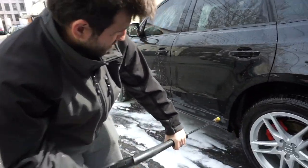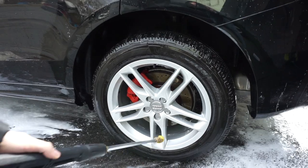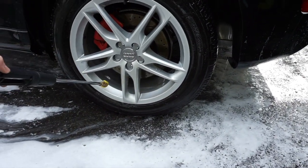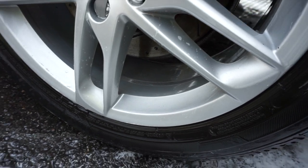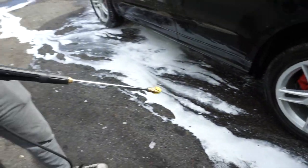Expected. The wheels look pretty clean without touching them. There's a little bit of dirt in here. Just spraying some wheel cleaner will get that off. I'm not sure if you can even tell on camera, but to our standards, there's still a little bit of stuff on that.